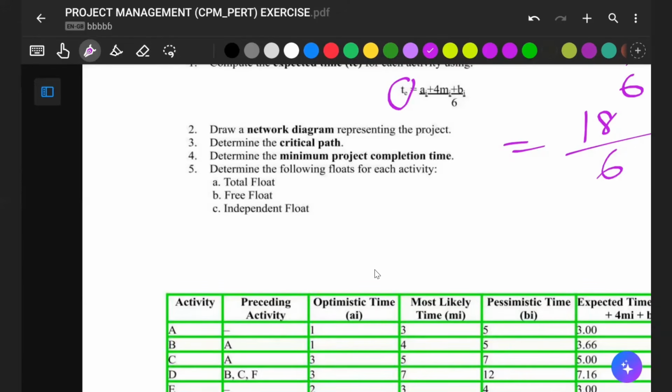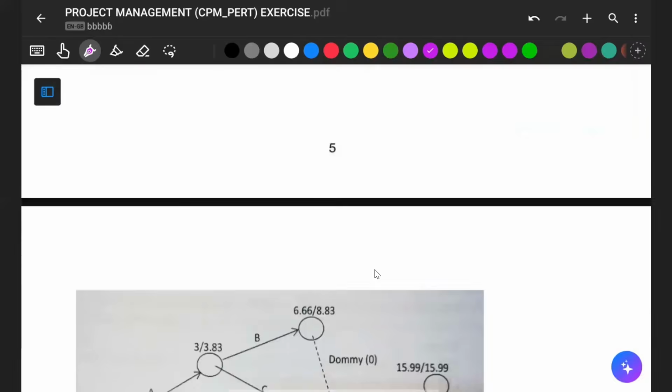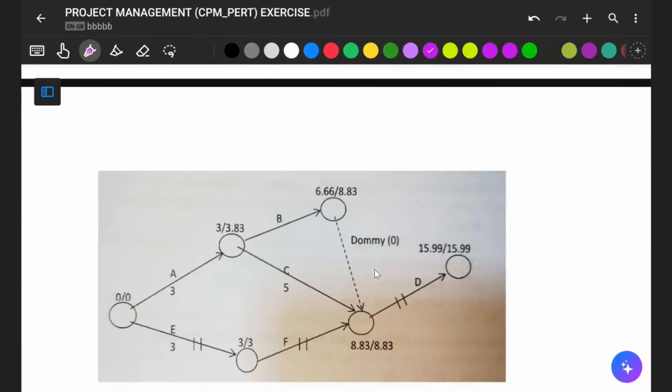This project, for example, based on this diagram, the completion time is approximately 16 hours. Okay, you're having 15.99. This is the completion time. I can ask you in the exam what is the probability of finishing this project either before 16 hours or after 16 hours.